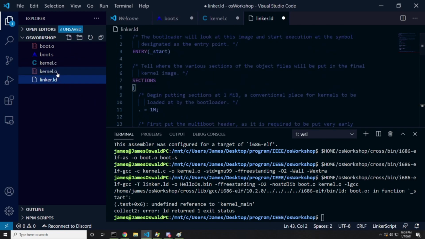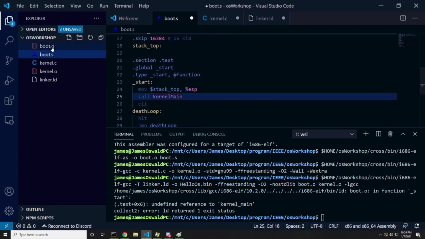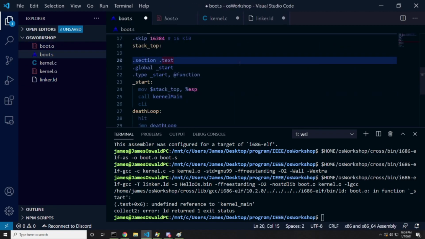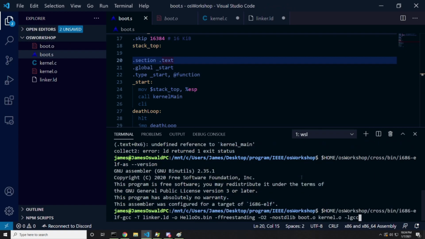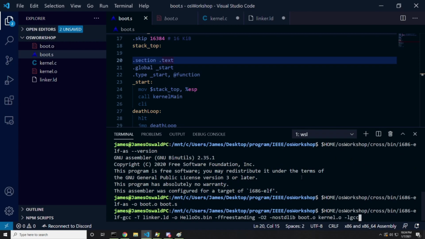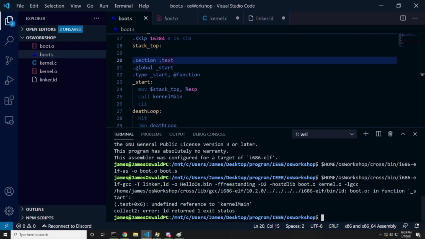Let's see what the issue is in boot.o. Oh, it's because I didn't save it. That's why. Okay, time to recompile boot.s into boot.o, and now we are recompiling.